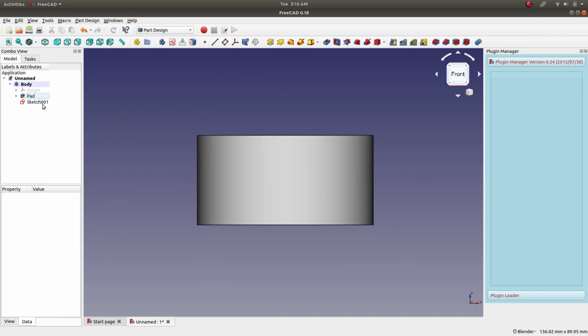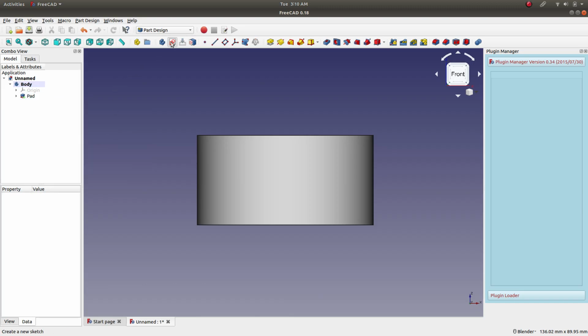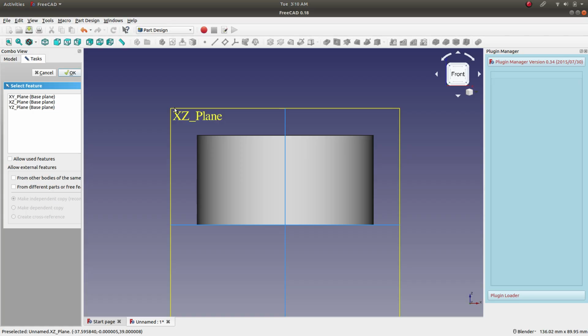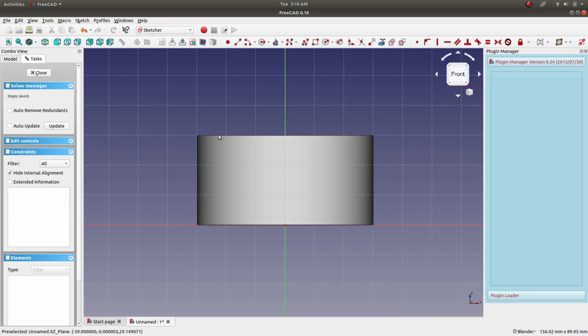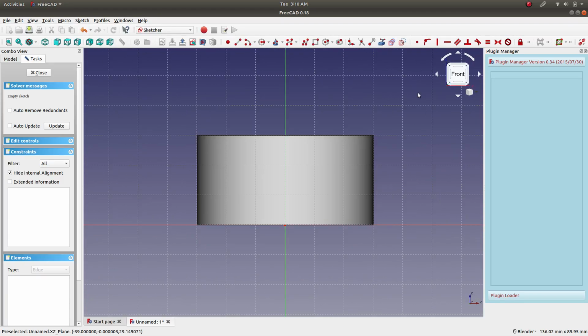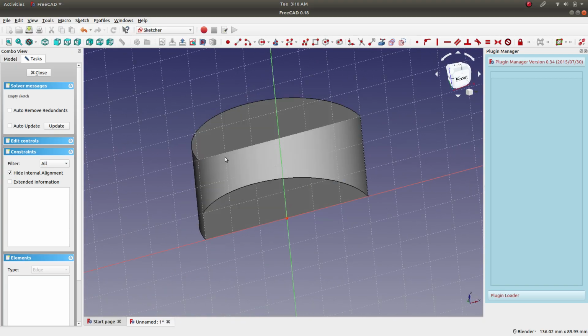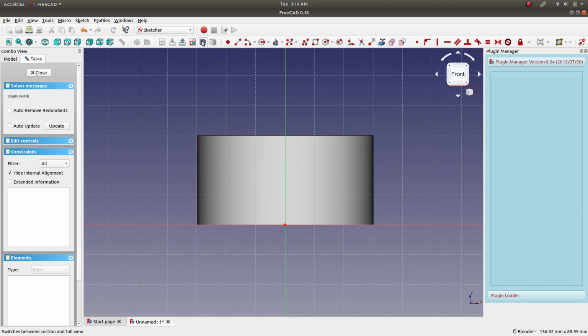Let's delete the sketch which is not needed. New sketch, and then we select this XY plane. Now our sketch is lying, as you can see, at the front plane. I want to see the section, so it doesn't obscure my sketch. You can see the switch for the section view. If I don't have this, it will just obscure my sketch. So I have to press that. I'll show you what I mean.